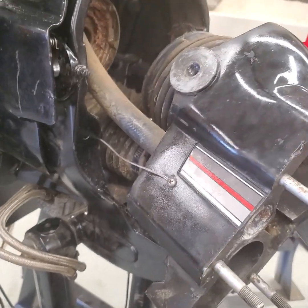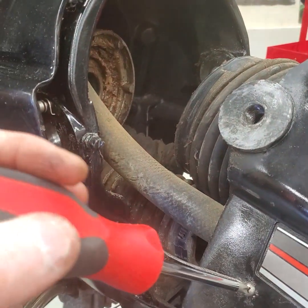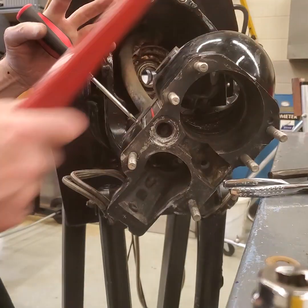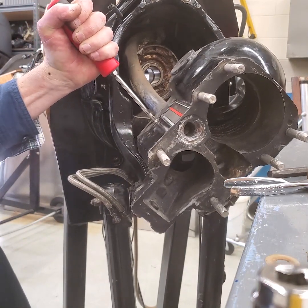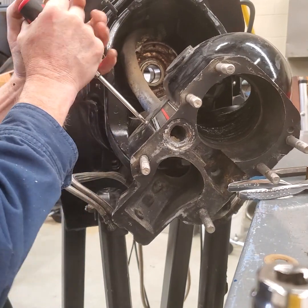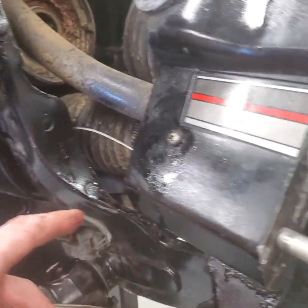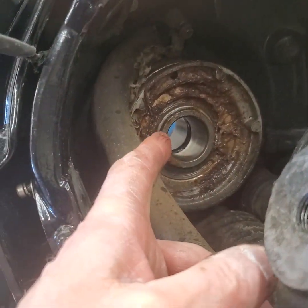Here's another little trick to getting this out — this screw is pretty frozen in there. What I'm going to do is take my screwdriver, get it in that screw, hold it, push in, try to get it as centered as I can, and then hit it with a hammer — turning it counterclockwise while giving it some love taps. It is moving, which is good. I'm going to work it back and forth a little bit, and with a little bit of penetrant that screw is definitely going to come out. I've got the bonding wire off. I've got that hose I've got to get off, and then this whole bell housing comes out and we're going to take that gimbal bearing out.